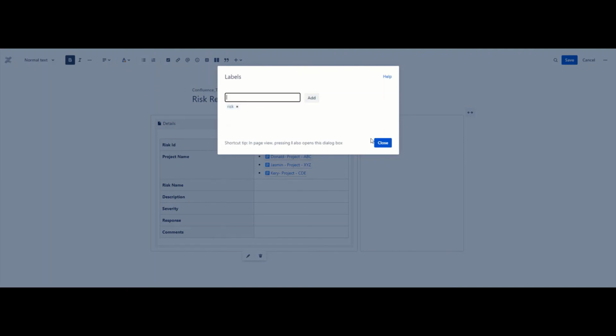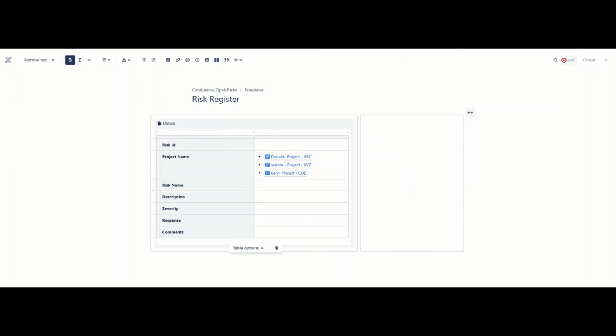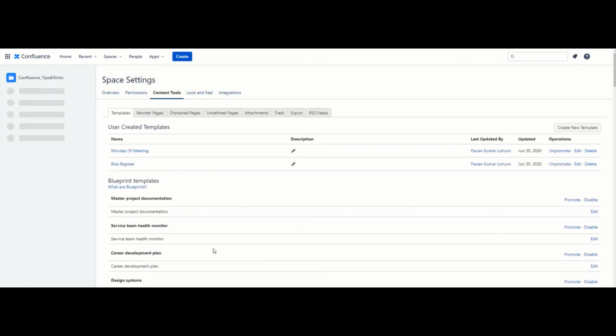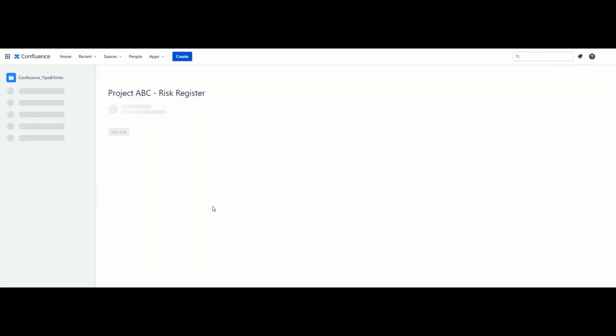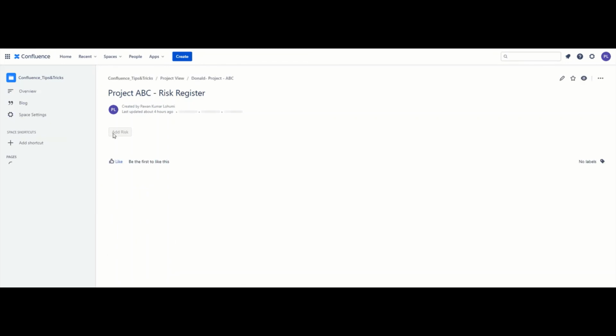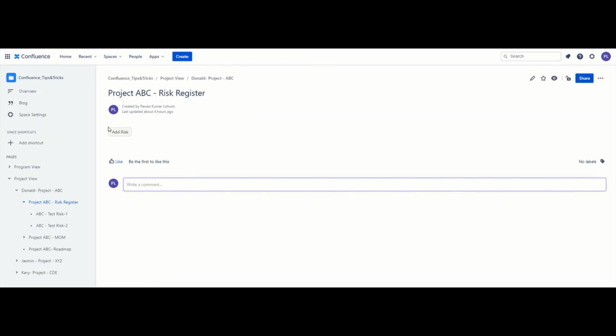Now as and when we add a risk using the create from template macro, it will automatically pick up this template with the page property macro plus the label attached to it, which makes our life easier. It makes it easy for us to consolidate this information, because you don't have to add the page property macro to each and every risk page; it will automatically get pulled by using this particular macro.